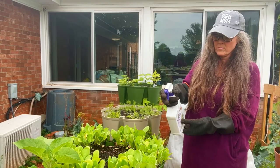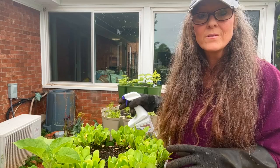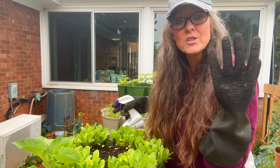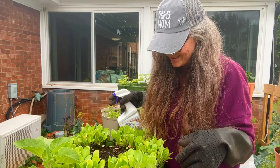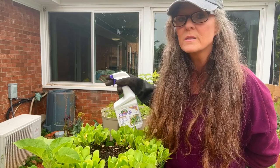Now, hopefully I don't need to be wearing a mask for this, y'all, because I have asthma. It's not too windy right now. I know technically you're probably supposed to spray on the back side of every leaf too, but the bok choy is kind of standing straight up. Look at my glove. Can y'all even take me seriously while I'm talking with this big old thing on? But anyway, it's standing straight up, and so I don't know if I can actually get behind and on top and all that kind of stuff. I'm just gonna do the best I can. I figure trying to do anything is better than nothing.